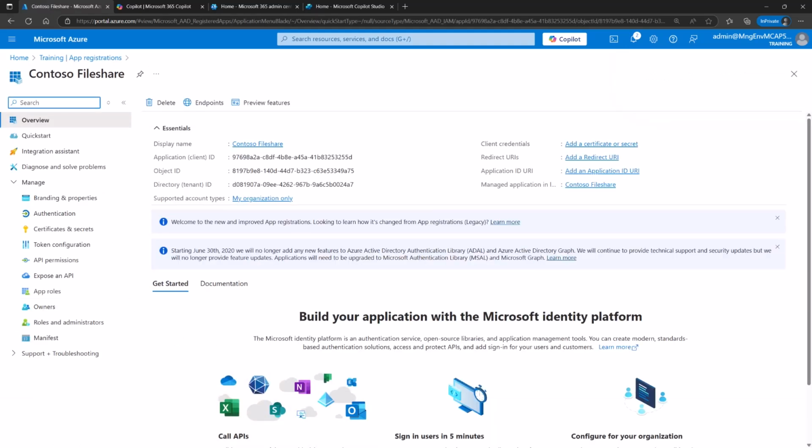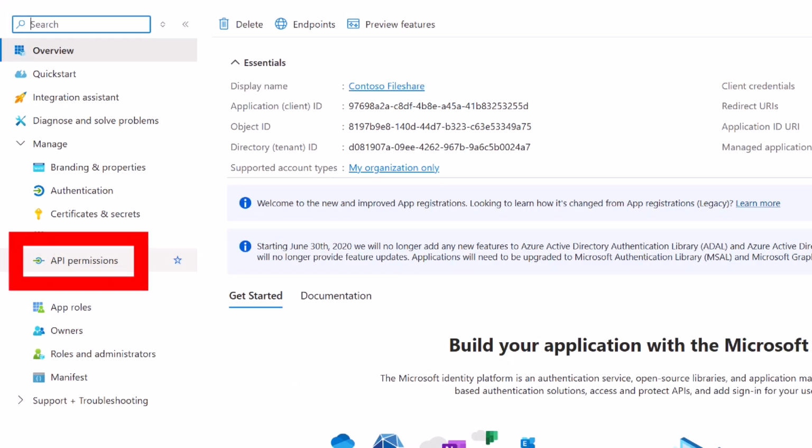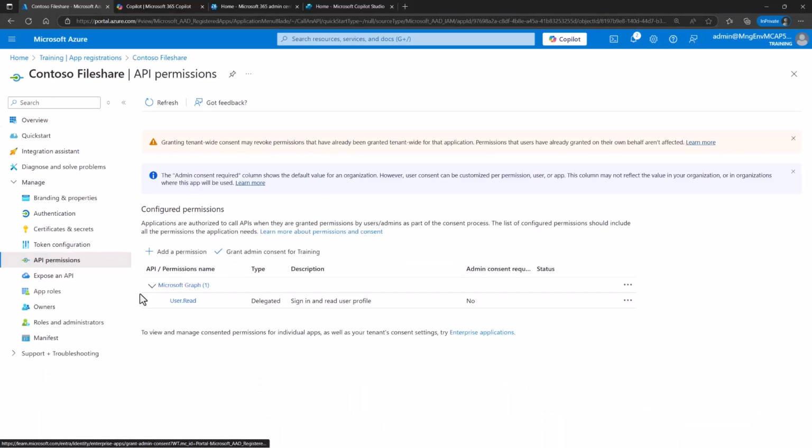Now the next step is to grant some permissions for my graph connector. I need to go to API permissions. So I need to click here, API permissions.